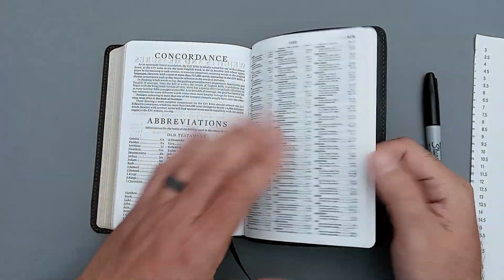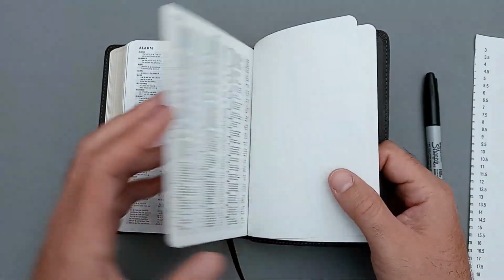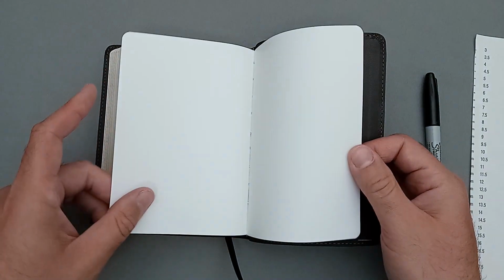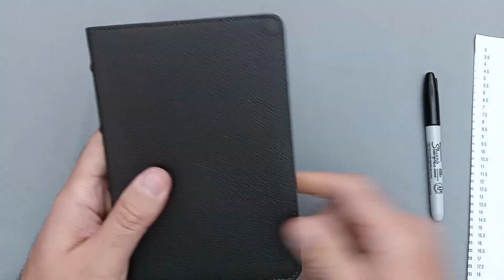I would say don't use this as a primary study edition. I guess if you're in a pinch and you really need to, let me hop on that concordance right quick. But yeah, there's the end of the concordance, and then you have a few more blank sheets there, and then your end sheet right there. So not too shabby. Certainly a portable edition, very portable.